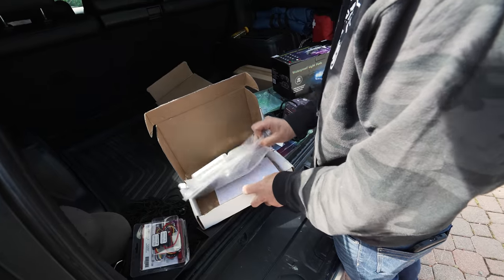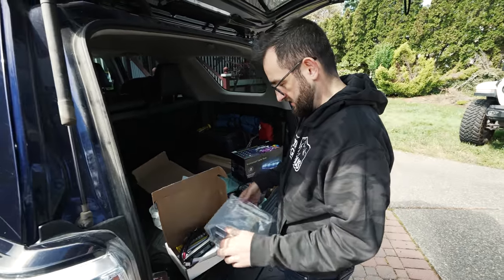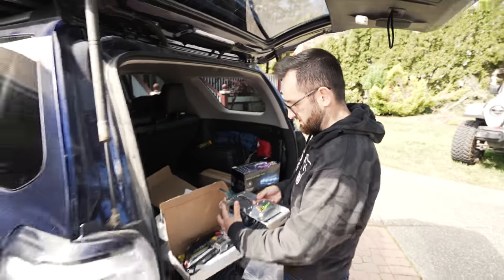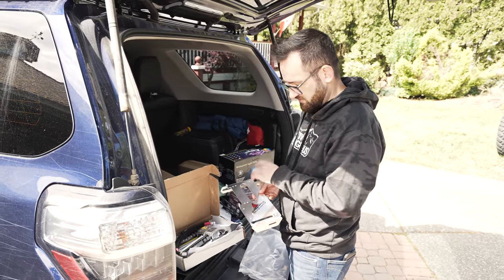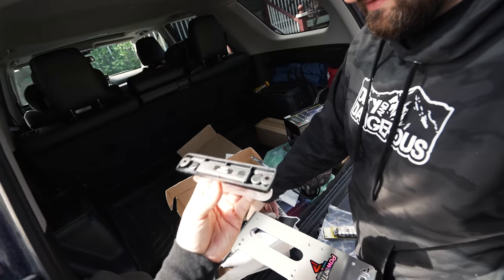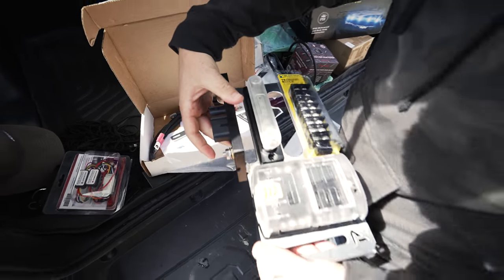There's a great company called Power Trays and these guys make custom mounts for lots of different vehicles. You actually have a spot that's made to hold the Switch Pros on it. It's meant to hold the bus bar and the fuse box, but you can also get all the Blue Sea stuff with them. You put your Switch Pros on the side like that, and that's what we're going to work on.